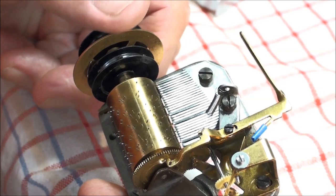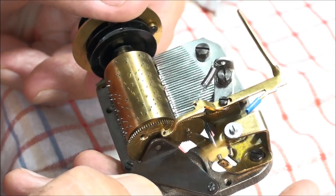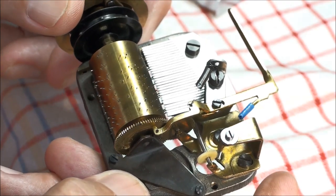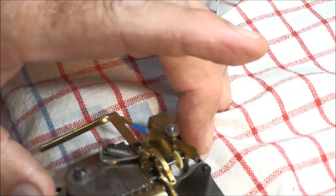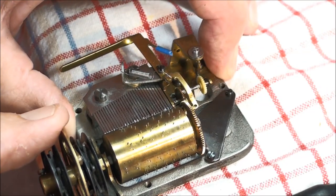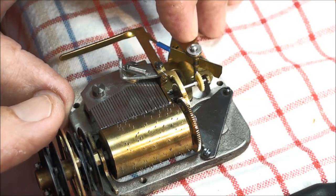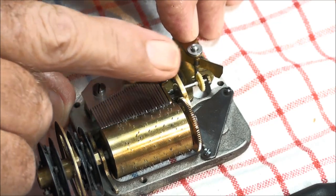And it might need to be adjusted a little bit shorter, because when it falls in the hole, it stops it maybe a little bit too fast, even though that's kind of what you want. So the other thing I want to show is listen to the tune and make sure the tune is done. See, the tune is not done yet, and you're supposed to be able to adjust this to let it finish.